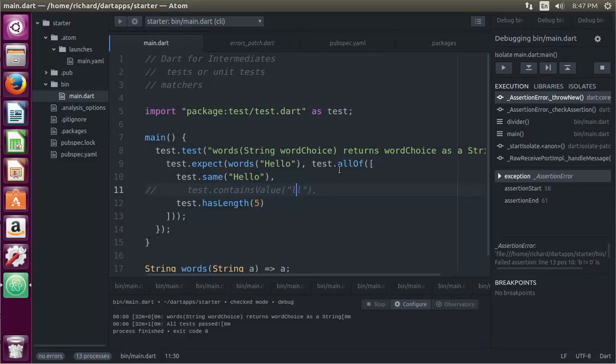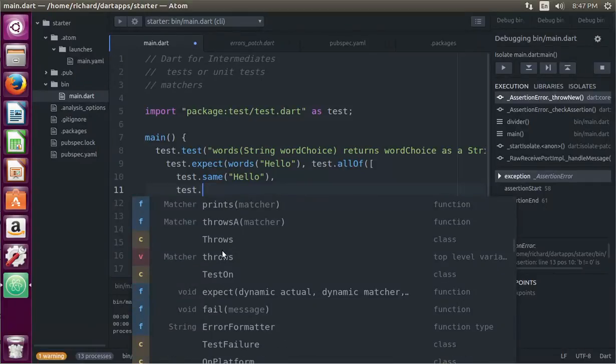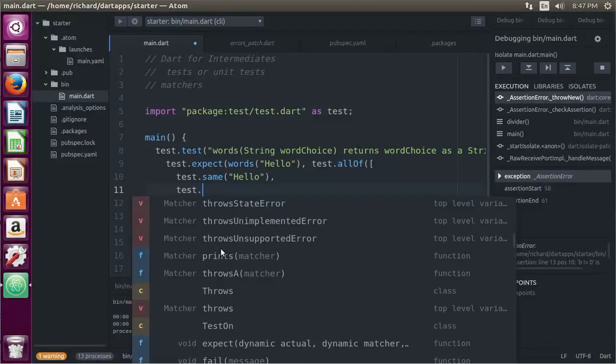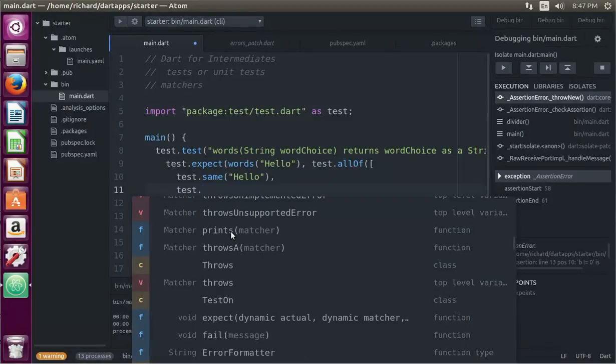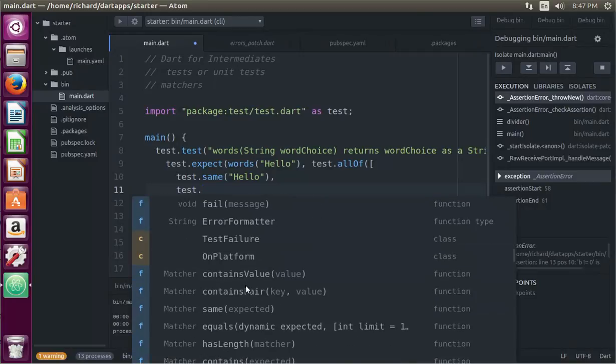So that's a way to test not just the equals, but a number of different characteristics. Is it the same as this? What's the length of this? And we can keep going on and on. So when you're playing around with this, and I do encourage you to do that because it's the only way to really learn, going down there, see all these matchers themselves. If you have exceptions, other types of functions, methods, choosing these right inside of there.